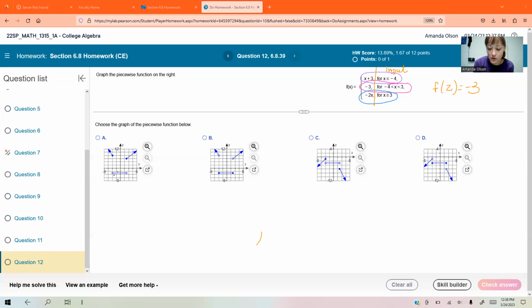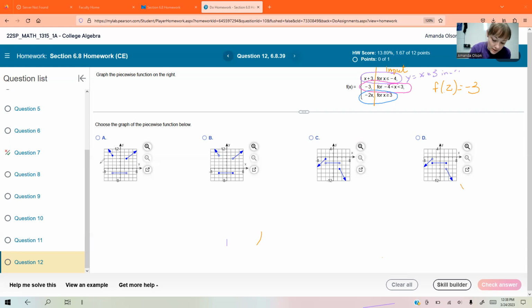Okay, so one of the ways is you can look at making a table of values. I see that for the open interval from -4 to 3, I'm going to have just a constant. My function is going to be constant. For x less than -4, I have the line y equals x plus 3. This is a line with a positive slope, so it's going to lean to the right. It's going to be increasing. So that told me my graph is going to be increasing as I go from x negative infinity up until x being less than -4.